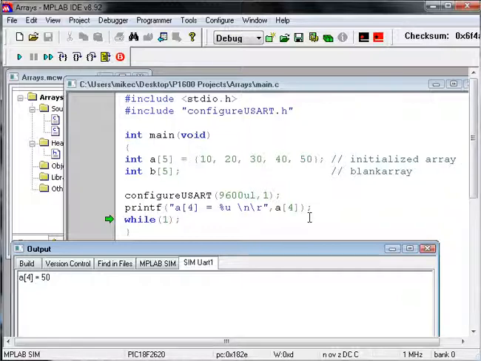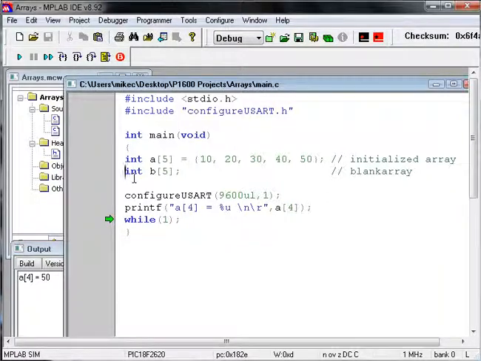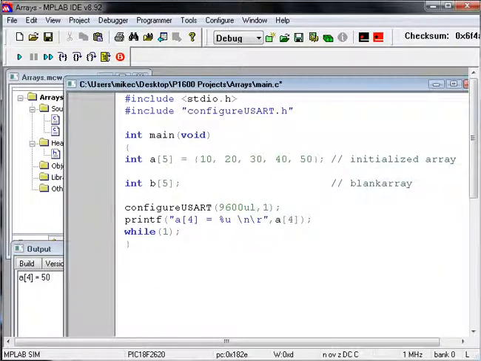And that's because the numbering of arrays starts from 0. So this guy is the 0th, the 1st, the 2nd, the 3rd, and the 4th. You have to remember, in C, arrays start at 0 and go up to 1 less than the size of the array. If we want to print out all of our array, we need to use a for loop.